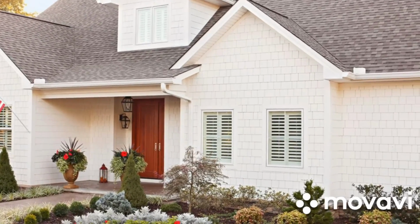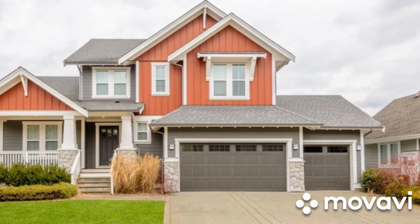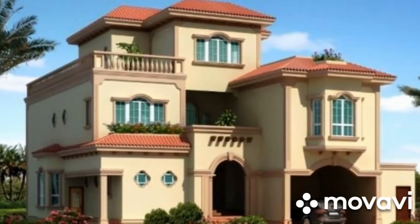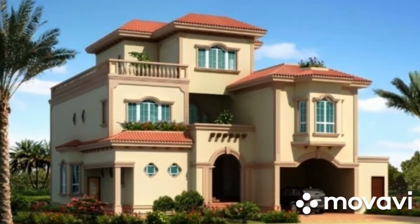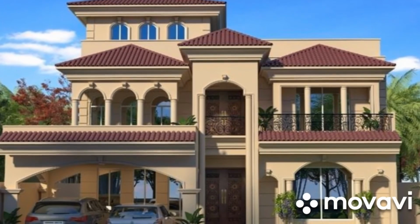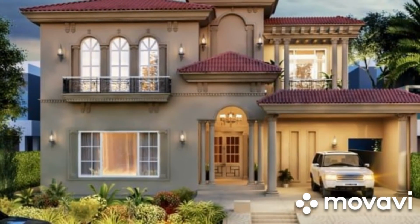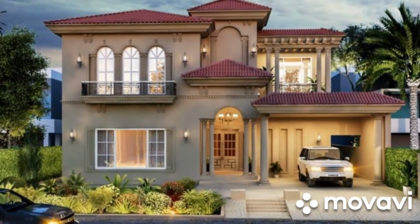Bold statements, expressing personality and creativity. For those looking to make a bold statement, vibrant colors can add personality and charm to your home's exterior. Bright yellows, such as lemon twist or goldenrod, evoke feelings of warmth and happiness, while rich blues like navel or indigo batik create a sense of calm and tranquility. These bold hues can be used to accentuate architectural features or highlight key areas of your home, adding visual interest and curb appeal.